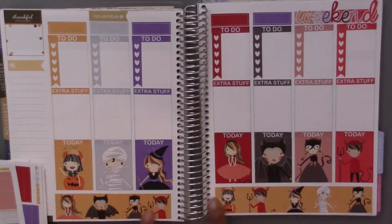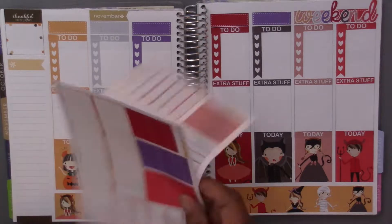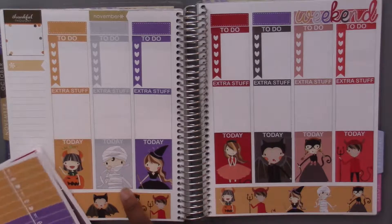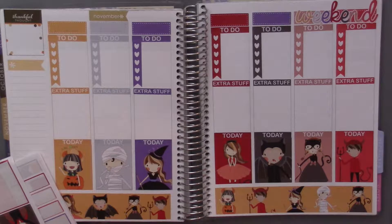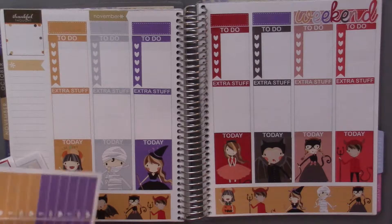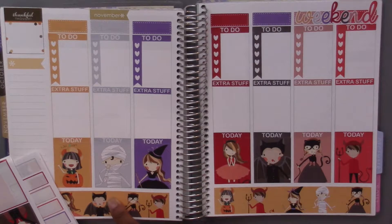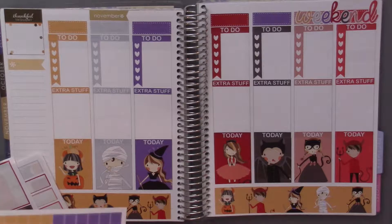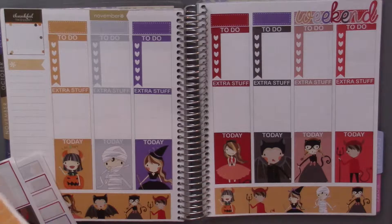Then I'm going to go with my little things at the very bottom and put down my TV stickers. How many TV shows do I have? There's two on Tuesday, one Wednesday, and then two Thursday — I'm just short of one, so I'll just have to write two on one day.